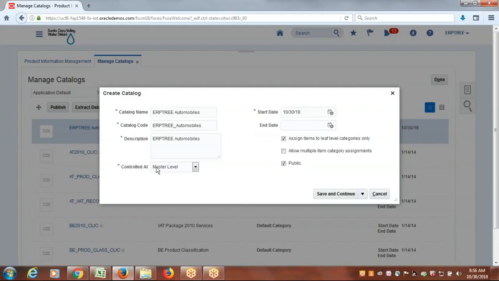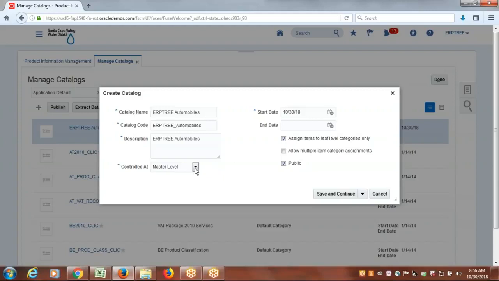Since this catalog is controlled at master level, automatically when you assign the category to an item, the catalog and category will get assigned to the master as well as the child.